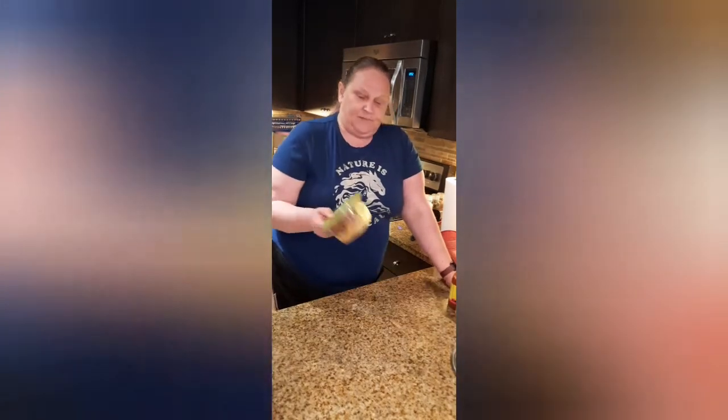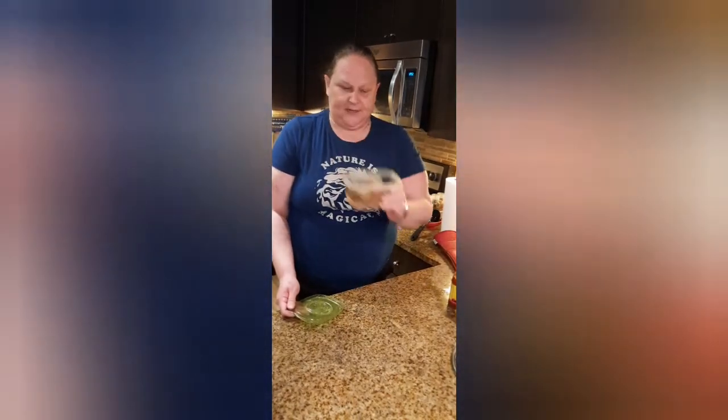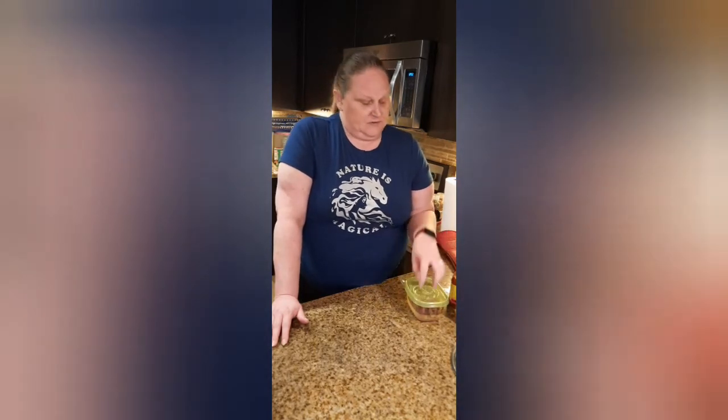Now, I've got a couple of little slabs of spiral sliced ham. You can see that in my little container that I froze because I knew I like to put this in red beans. Some people put it in jambalaya or gumbo. You can use it in all three of those. Louisiana staples, pork products.